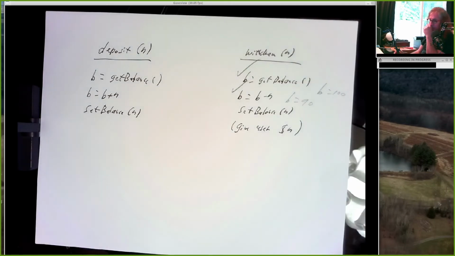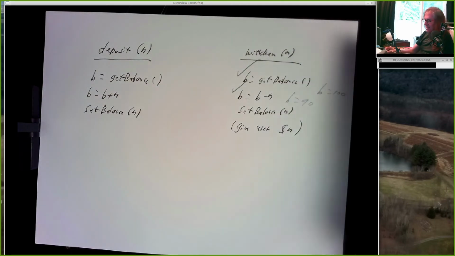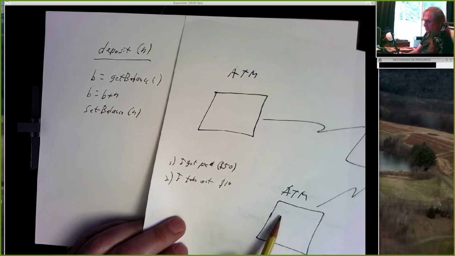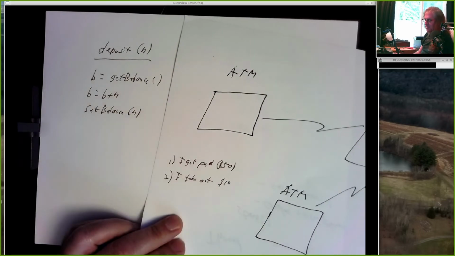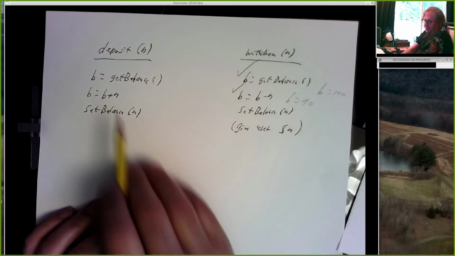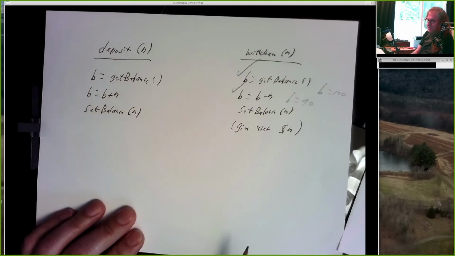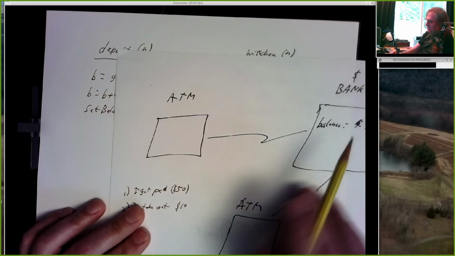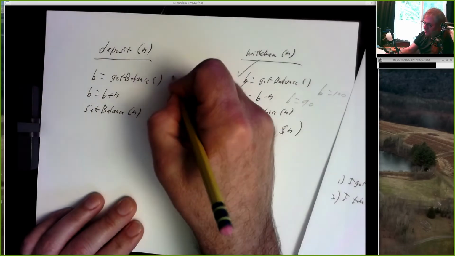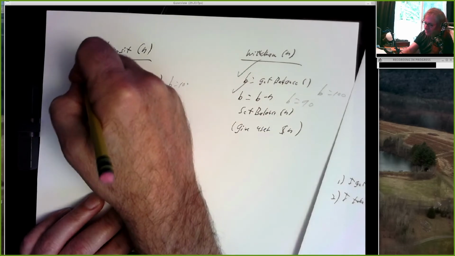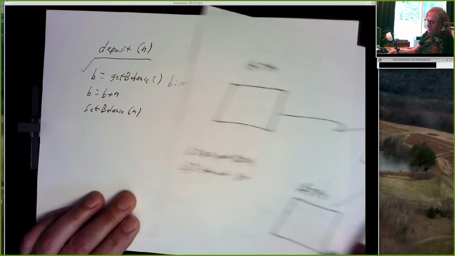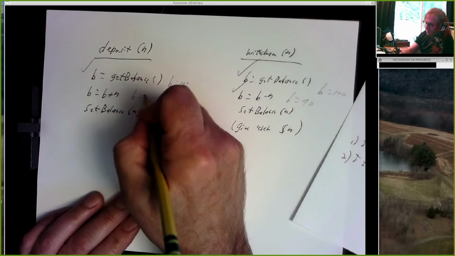And that's done. And at that point, the president of Clark College is firing up their ATM, and they're depositing my $50 paycheck. So now this code starts to execute in this other machine. And it says B equals get balance. Well, what's the balance here in the bank? It's $100, so B equals 100. And then it says, okay, we're depositing $50, so let's add 50 to that. So now B equals 150.